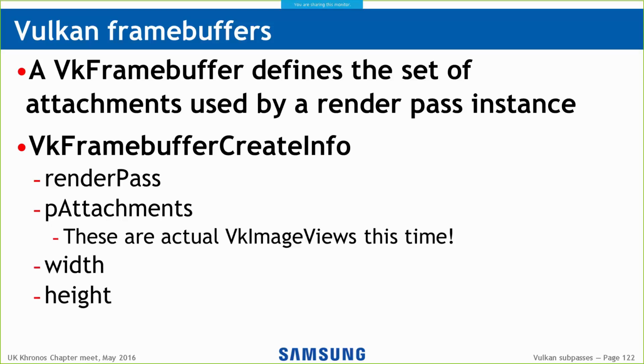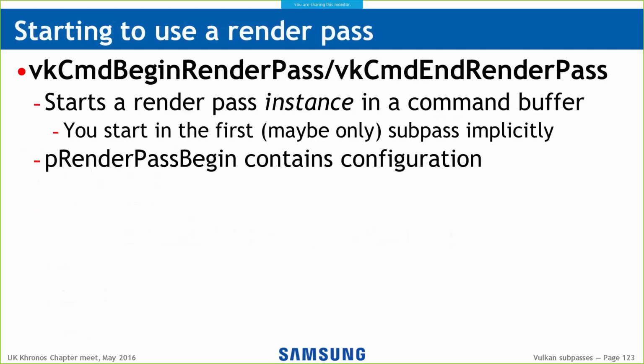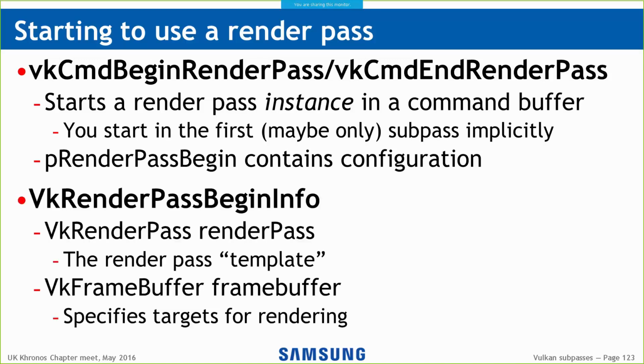Okay. So when we're using the RenderPass that we've created, there's a vkCommandBegin, which goes inside the command buffer. So if you're new to Vulkan, anything with vkCmd is something that gets inserted into a command buffer. And so that takes your RenderPass template that you've already defined, and you turn that into an instance that's actually being used inside your RenderPass. And there is a BeginInfo, again, that defines the parameters for that. Okay, so diagram, I promise.